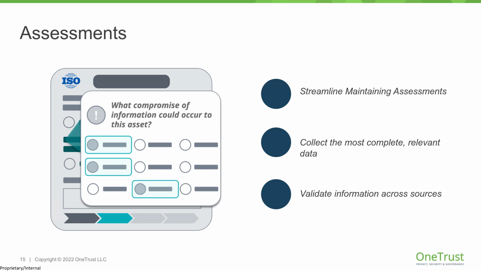So let's drill down now into a little bit more detail around the assessment piece of the 3 areas that I called out. Streamline the maintenance of our assessments is the first key point here. A platform like OneTrust allows you to validate and maintain a common set of templates. From a security perspective, you need to ensure that you're holding your internal business accountable for the same level of security. The same foundational questions are being asked across audiences.